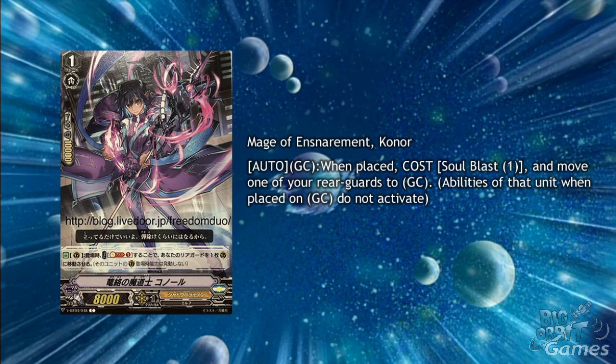Mage of Ensnarement, Connor, is a grade 1 with Auto Guardian Circle when placed, cost Soul Blast 1, and move one of your rearguards to Guardian Circle. This allows you to be a bit more careless with what you put onto the field, but with a Soul Blast, you probably won't see much use.